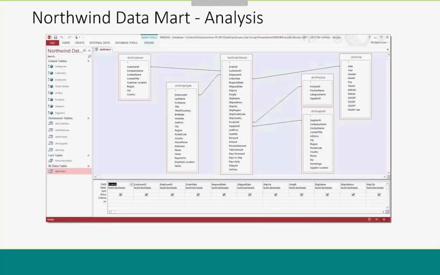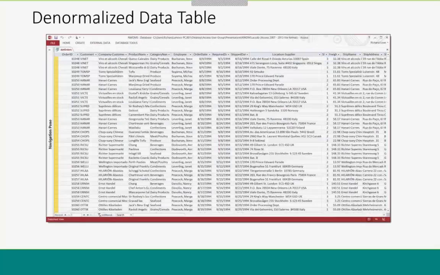So there you see my dimension tables, and at the very bottom, you see my BI data table. And there's that star schema. You see my fact order details. That's simply a query that's querying the information around order details, but it's linked to my dimension tables that I've built. Now, when I run that data table query, there's just my big flat file table. And you can see what's neat over toward the right. I have that location supplier.